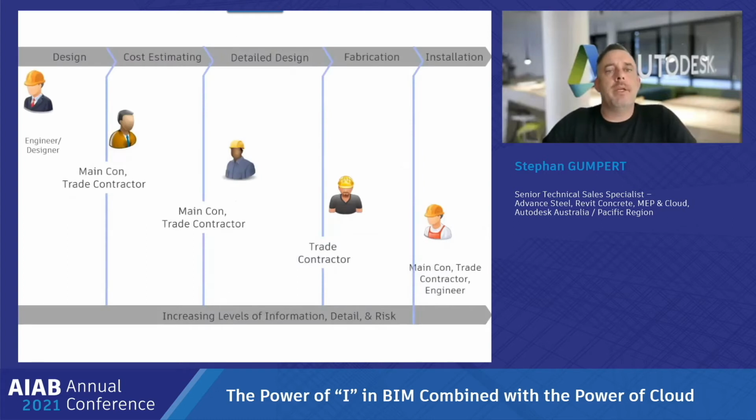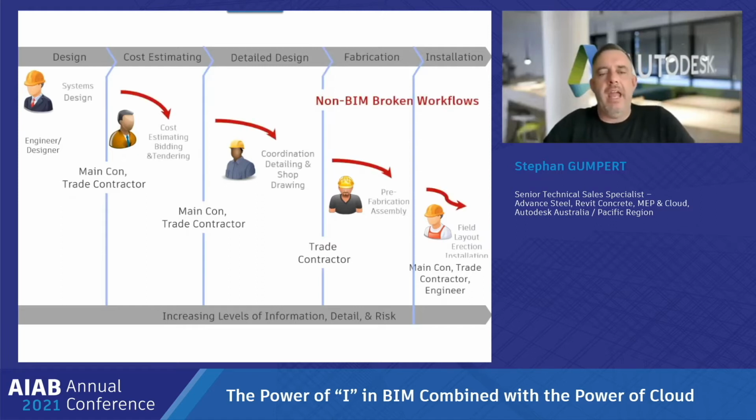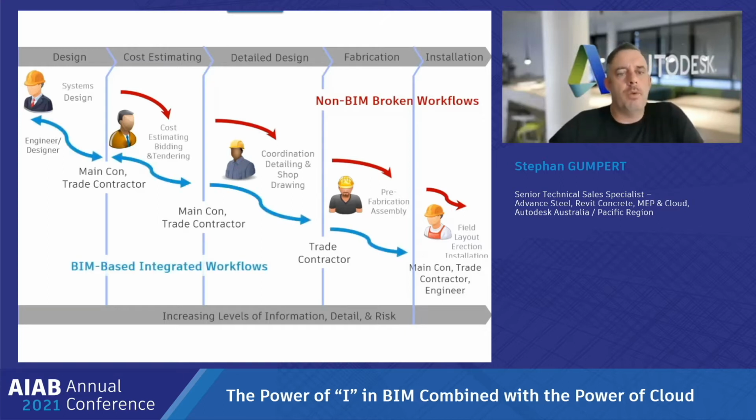If we look at traditional means of working in this space, you'll see that each of the different disciplines technically hand over a static 2D document of some sort to the next phase of the project. And this is that non-BIM based workflow. What we really want is that information we generate during the design phase should be shared with estimating. The estimator should share that information with the fabrication space and so on and so forth. So ultimately we want to work with those BIM-based integrated workflows so that information flows uphill and downhill throughout the project.